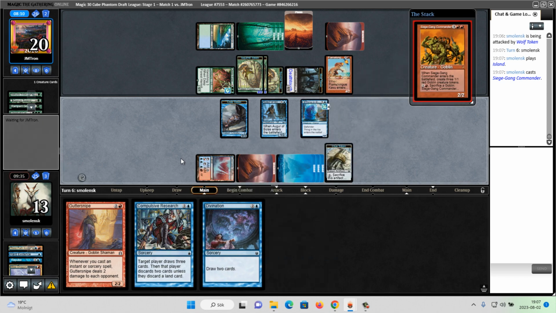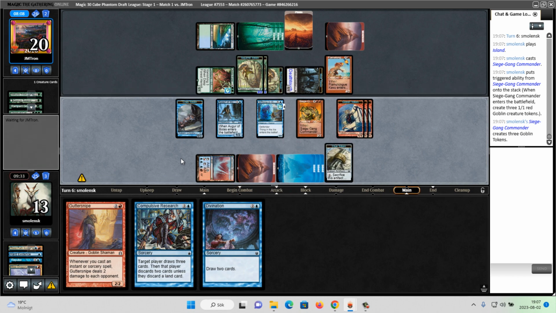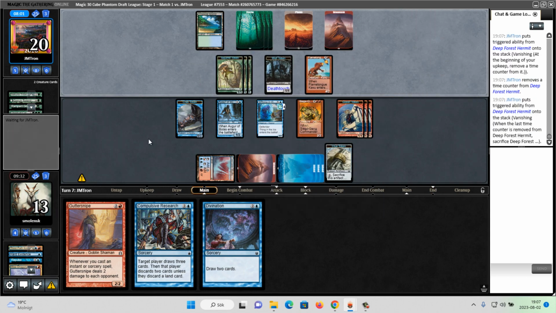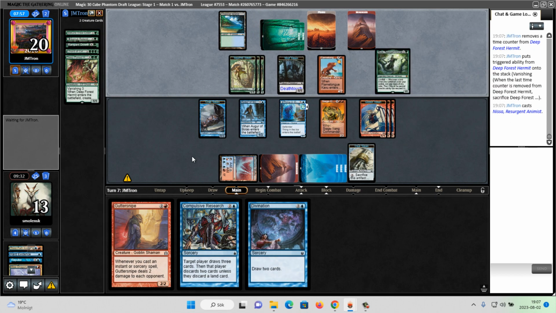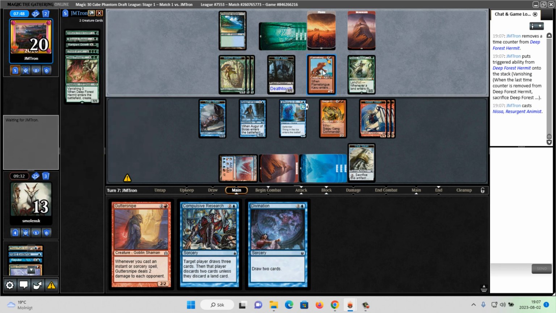Then we'll take it from there. One card my opponent could have that would be annoying is the battle that could bring back Deep Forest Hermit, create more cards. But then I have access to Siege Gang killing the Deep Forest Hermit if I need to, sacking a goblin. Okay, there's Nissa. Fair enough. Elf or elemental, so that could be Deep Forest.